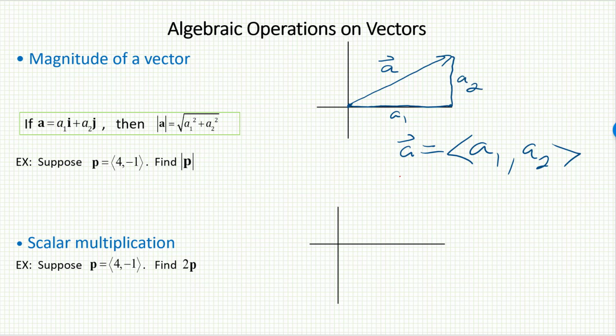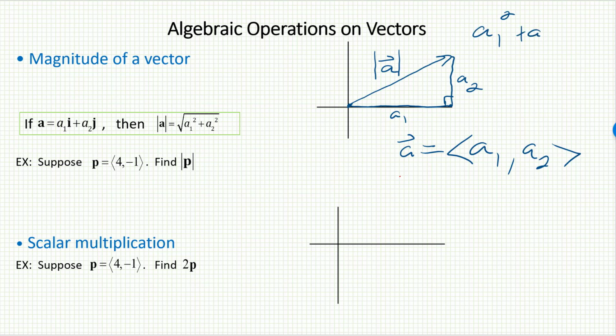If I wanted to figure out the length of vector A, I could obviously easily do that using the Pythagorean theorem. And we've done that before. The question is, is there an easier way? Do I have to draw the picture every time? Do I have to form the right triangle and use the Pythagorean theorem? And the answer is, of course, I don't have to do that if I can develop a formula. The formula is very easy based on the Pythagorean theorem.